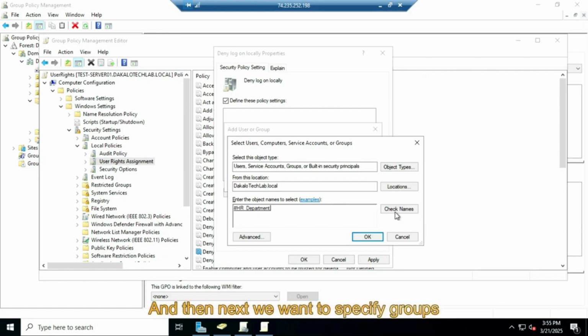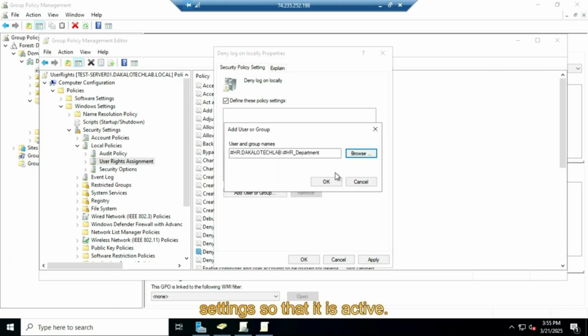And then next we want to specify groups and users who are allowed to use Remote Desktop RDS. So I'm going to search for the policy Allow log on through Remote Desktop Services, and I'm going to click on Define these policy settings so that it is active.